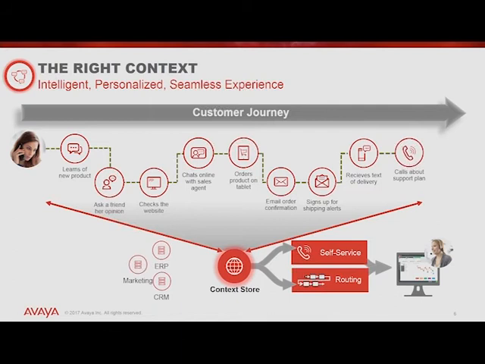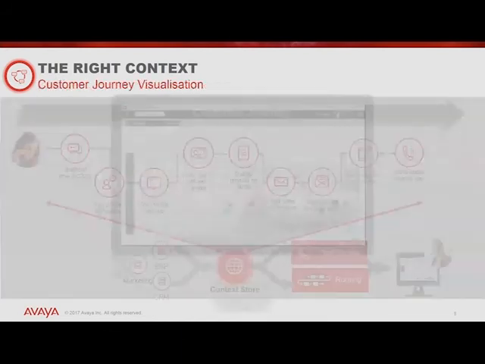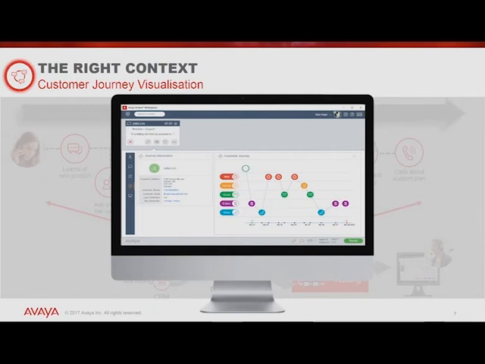And then when we pass through to the agent, if there is an agent involved, we also need to present that information to the agent as well. So the agent can instantly see, this customer's been onto the website, they've perhaps sent an email, they're now ringing up. The chances are this is probably going to be related to the email that they've sent in previously. So all of this allows the agent to get a snapshot of exactly who the customer is and what they've been doing along that particular customer journey. And you'll see later in the demonstration from Andrew this journey map in a little more detail.